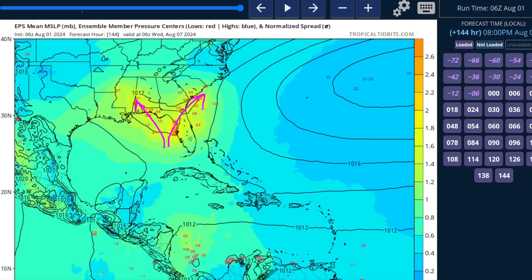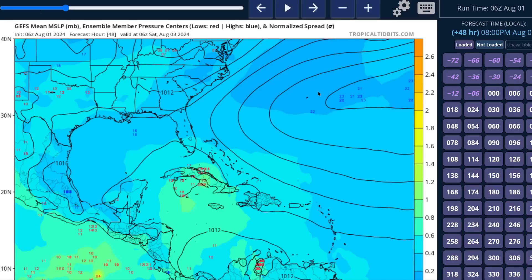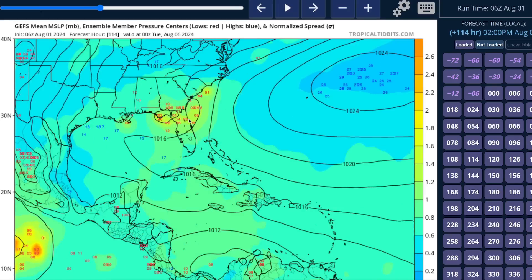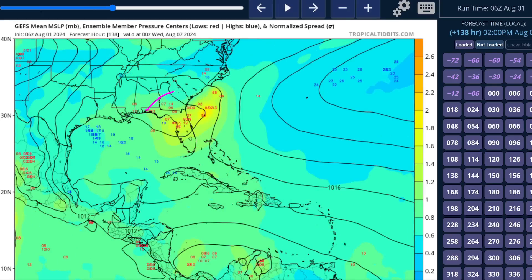The GFS shows the same thing with 31 ensemble members — decent agreement on moving northward near the Florida Peninsula and the eastern Gulf, but then we see a spreading out, stalling, and potentially remaining offshore or inland. This is a tough situation to forecast right now, and the specifics of any potential storm impacts for particular locations in the southeastern US will be hard to pin down for a while, potentially until a storm actually forms. In this kind of steering pattern, we could see tracks that stall, maybe go inland and then come back out over water and then go inland again.